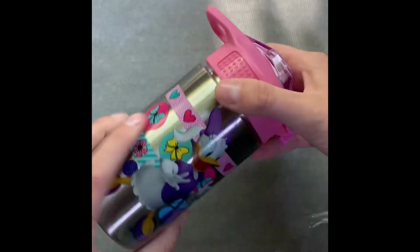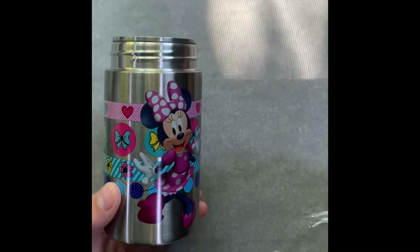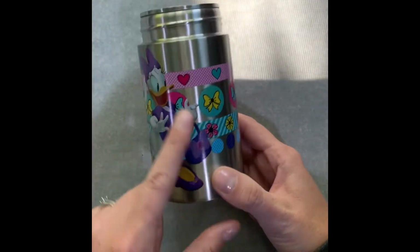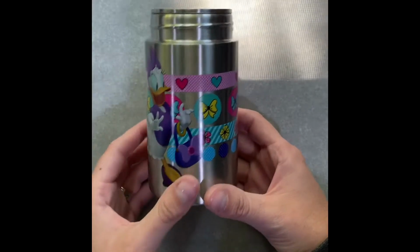So what we're going to be working with is we're just going to take the top off, set it aside until we're completely done with the cup, and then we will put that back on there. But for now, like I said, the design didn't matter because this is going to be painted over and we are going to do a hydro dip with this.